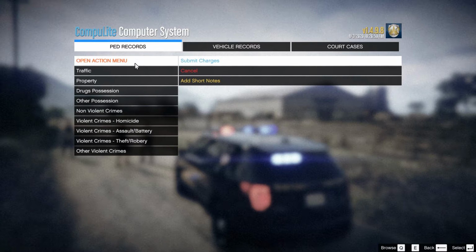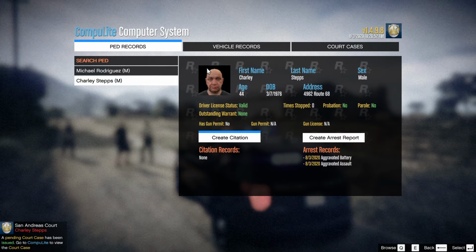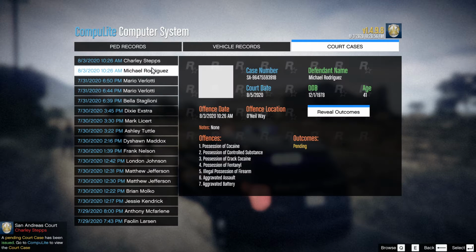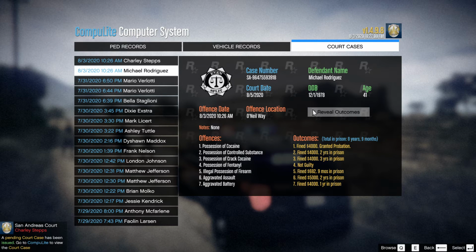Open action menu. Get those charges there. We're going to look at the court cases, see how they come out. Jeez, they really save all of them here. Alright, Michael Rodriguez is the one with the guns. 8 years probation on the possession of cocaine, $4,000 fine. $4,000 fine for controlled substance, 2 years in prison. Possession of crack cocaine, fine $4,000, 3 years in prison.